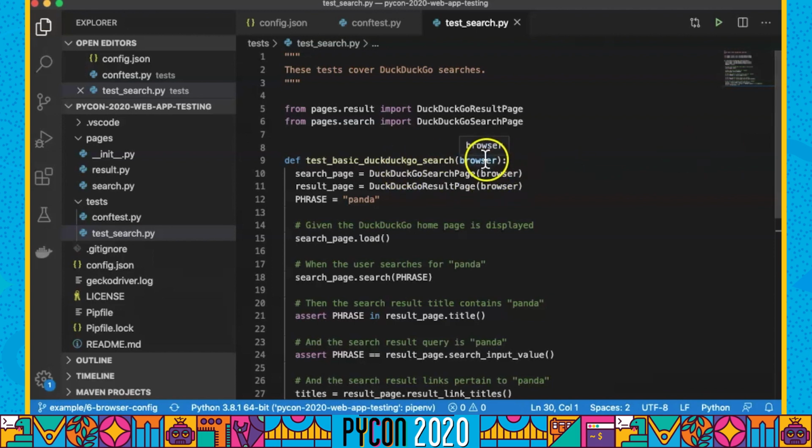The test case will still get the browser dependency injected from the fixture. It's just now that there's extra magic happening within the browser fixture by calling the config. The test case itself and the page objects do not need any code changes. That shows a good separation of concerns within our test automation framework.